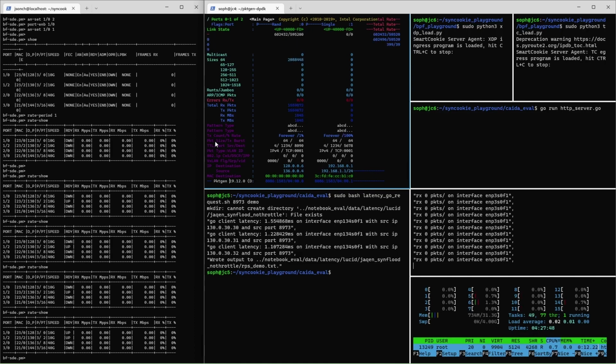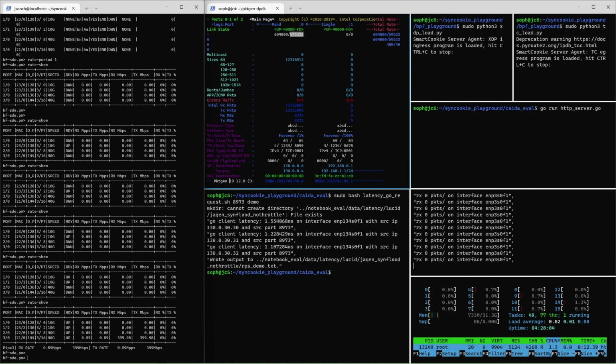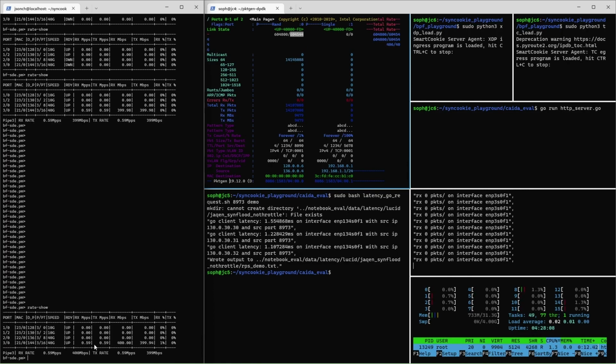Okay, cool. I started the packet generator, and what you'll notice is the rate: the rate of packets that are sent and the rate that's received back. These are all SYN packets. I'll clear the screen a little bit, but we can look over here and see that on our JC4 machine, which is this one, we're getting a certain number of packets received at the switch and then sent by the switch back to this machine. The switch agent is receiving all of these SYN packets, generating SYNACK packets, and sending them back. But you'll notice that no other packets are sent to any other servers, and in particular they're not sent to the actual destination server, which is over here.